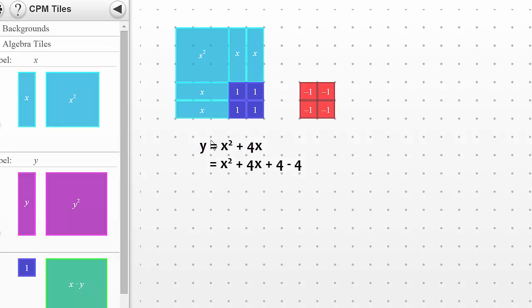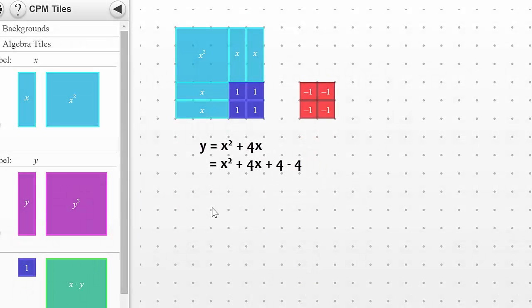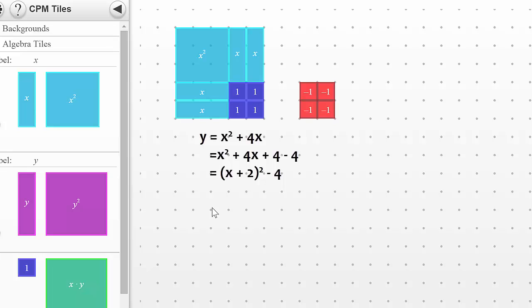Now I could take these two values here as two separate polynomial statements, x squared plus 4x plus 4 minus 4, and notice the first 3 terms make a perfect square, which I can factor as (x plus 2) squared minus 4, meaning that the area of x squared plus 4x is the same as the area of (x plus 2) squared minus 4, which is a lovely parabola whose vertex is located at (-2, -4). Its minimum area is -4 when x equals -2, and so on.